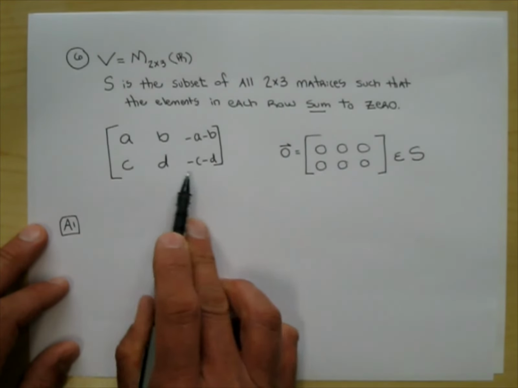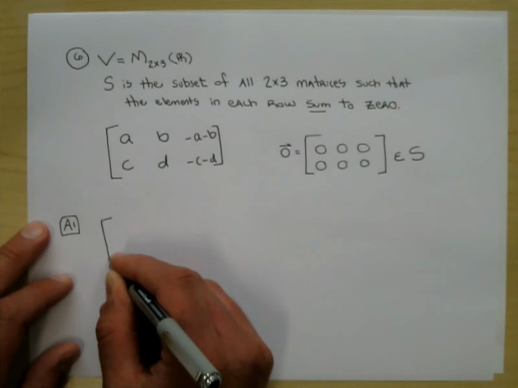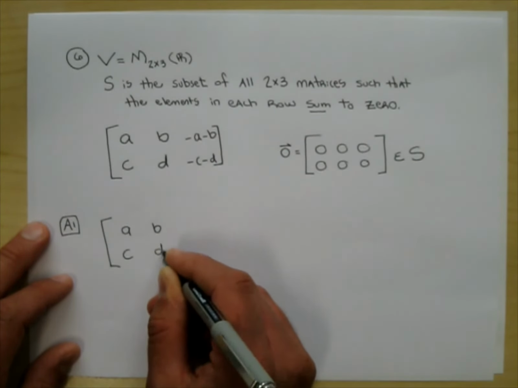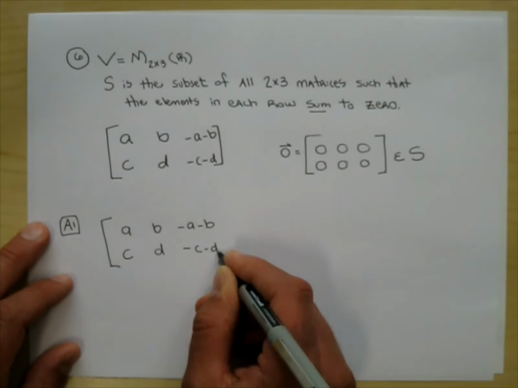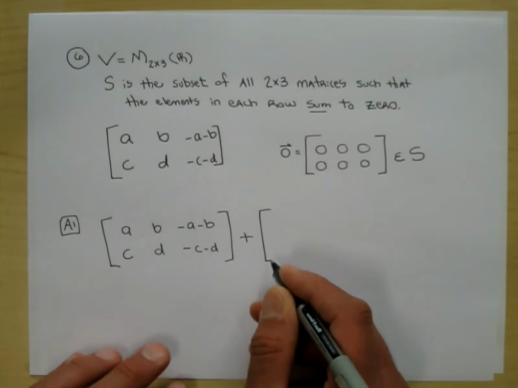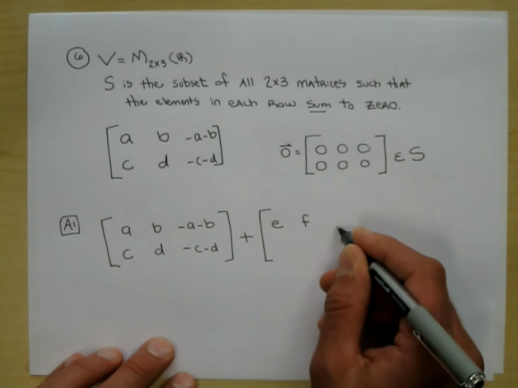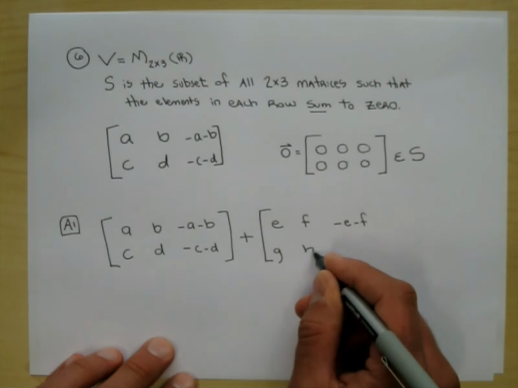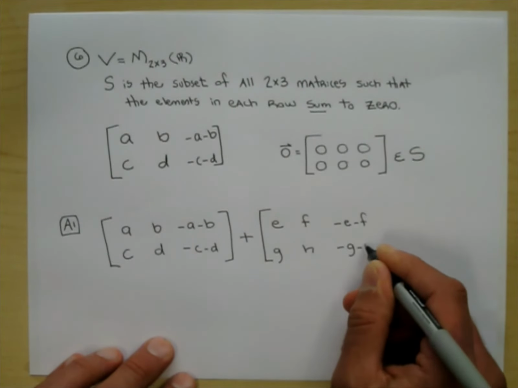If I take 2 creatures like this and add them together, will the new creature be also like this? Let's see. Maybe if you can break it with a specific example, then go ahead and try doing that. So I'm taking that first creature that I had. And then I need to know 4 more letters of the alphabet. Ooh, this is challenging. Let's see. A, B, C, D, E, F, and then of course this one has to be minus E minus F, G, H. This is not the Euler number, by the way, in case you were wondering. So this is minus G minus H.